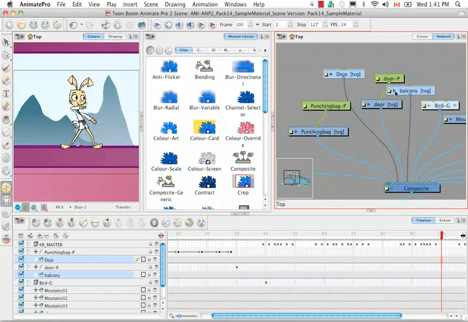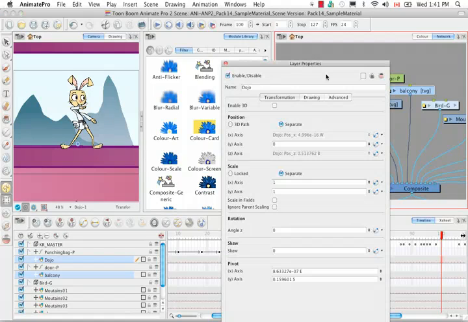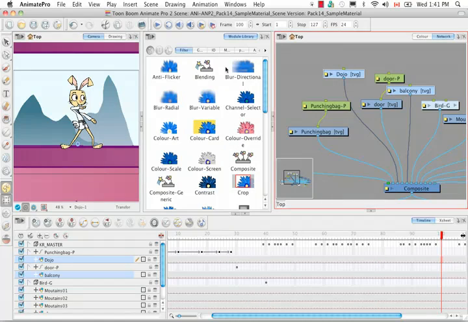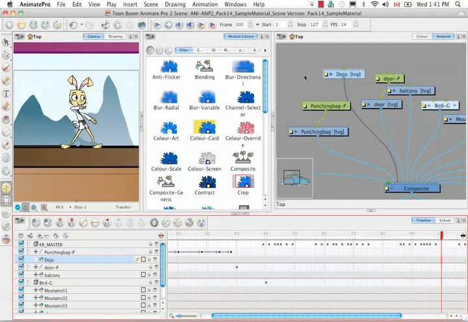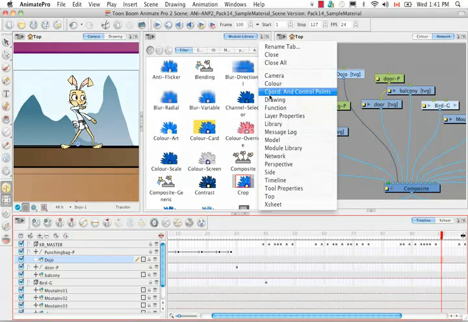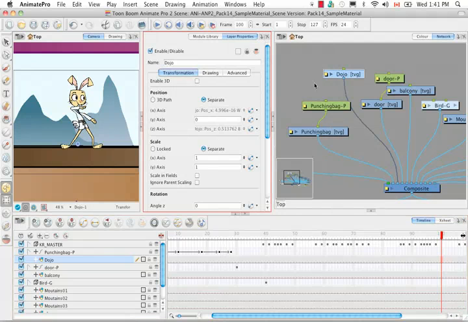And lastly, there's a little yellow square on the side, and if you click on that, it brings up the layer properties for that module. And the other way that you can bring up the layer properties is actually by double-clicking on this module's layer in the timeline. So just to show you that they're the same thing, and this is where you would adjust all the properties of either the layer or the module. And lastly, you can also put that layer property in any of the windows as well. So instead of having to double click, if you know you're going to make a lot of adjustments, you may as well house it somewhere in your interface.